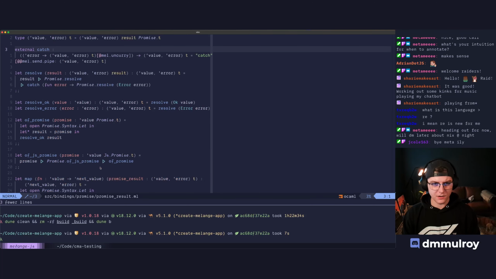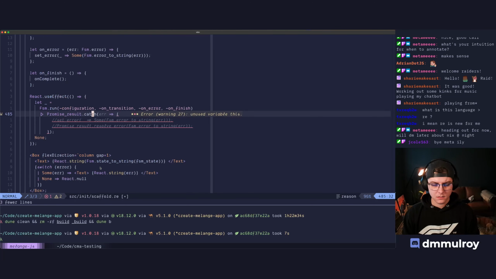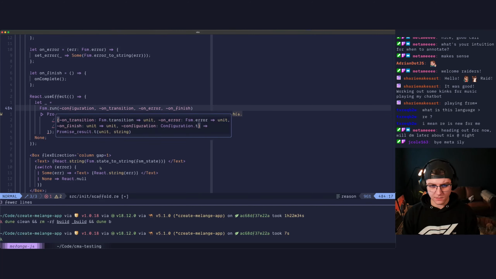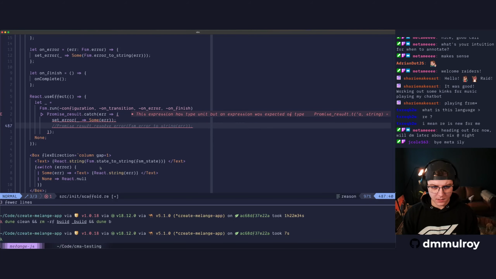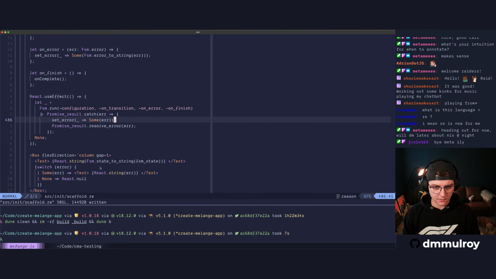Why does that think it's a string? I guess because if that rejects, it's already a string. So we can effectively do this and delete that. And then we can jump back over here and we can just reject or resolve error there. Yeah, okay. Let's see if that changes anything.